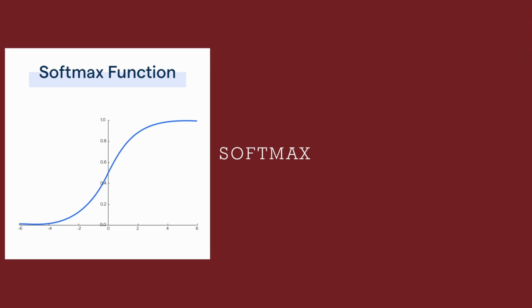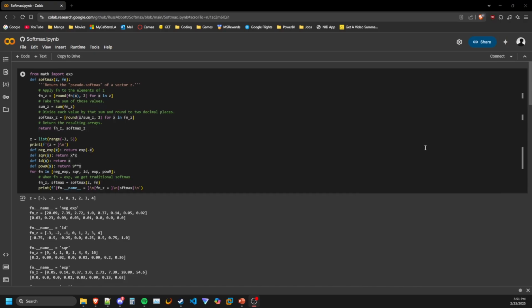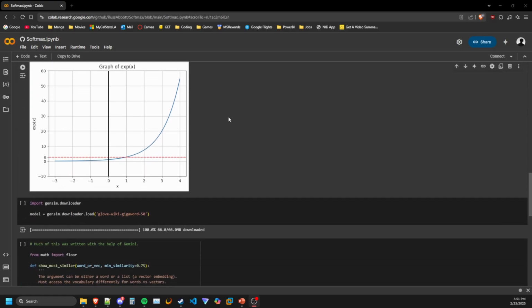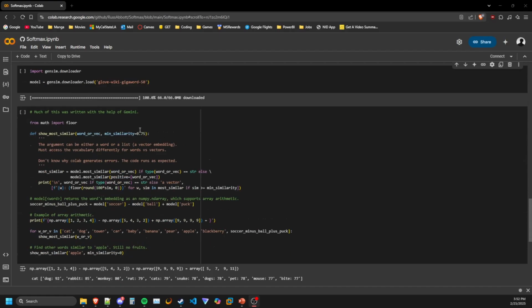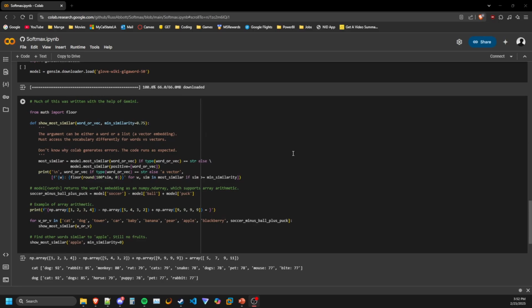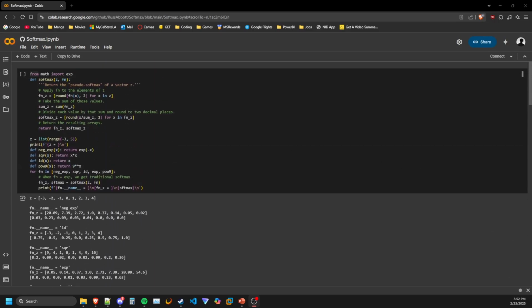Alright, so with that stated, let's take a slightly less scripted approach, and let's talk about the softmax function a bit more. So let's end my slideshow, and let's take a look at this code real quick, showing this off for anyone that's interested. And let's address three questions.